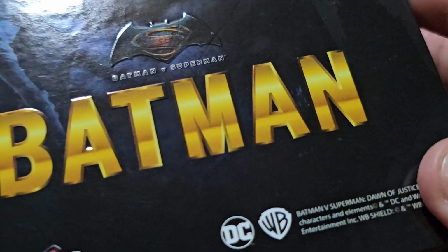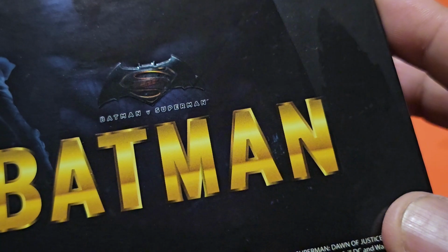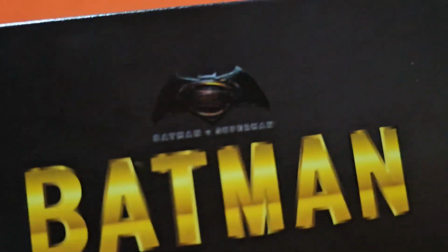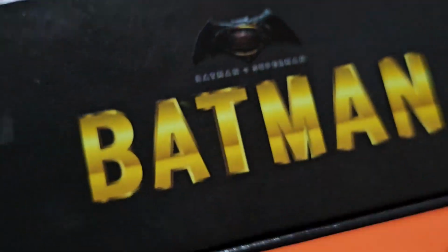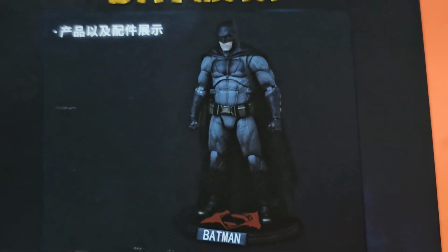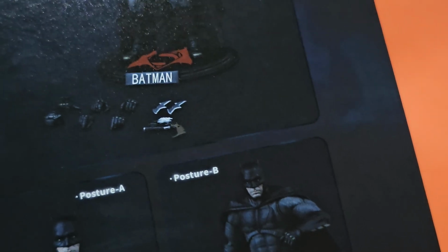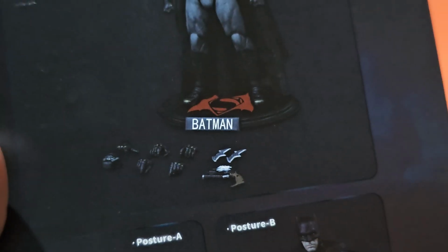Okay guys, so this one is from the movie Batman versus Superman. As you can see, there it is, the logo of the Batman versus Superman. And let me show you the box. So it's made in China, although almost all of the toys are made in China, of course.